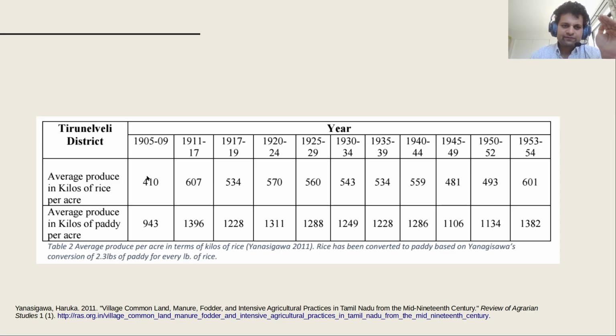So you can see, if this was the state in the 20th century, when supposedly agricultural technology had advanced, you can imagine what the state of affairs was for a large part of the 19th century, from say the 1800s to 1900s, for almost 100 years. And this kind of inaccurate guesstimate was used to fleece farmers, Indian farmers everywhere, not just in Tirunelveli. But in this case, obviously, we are specifically looking at Tirunelveli.